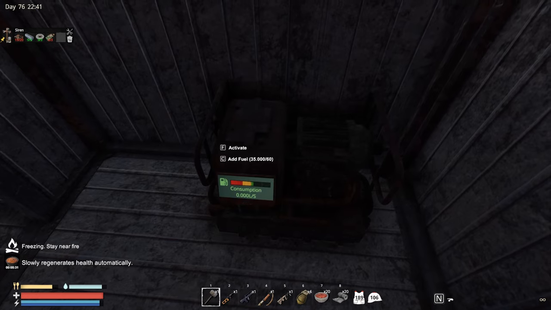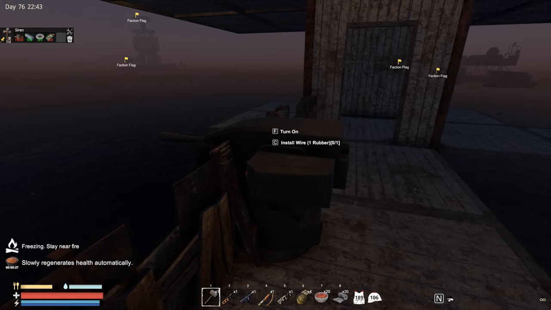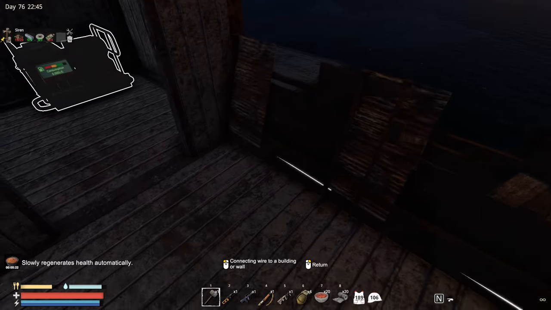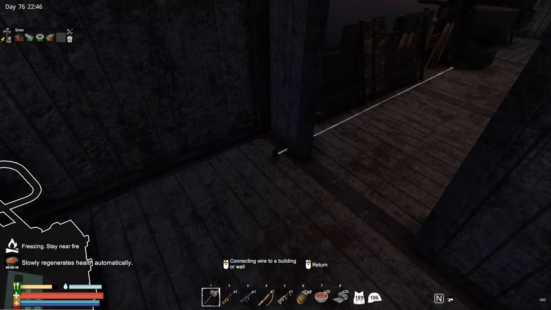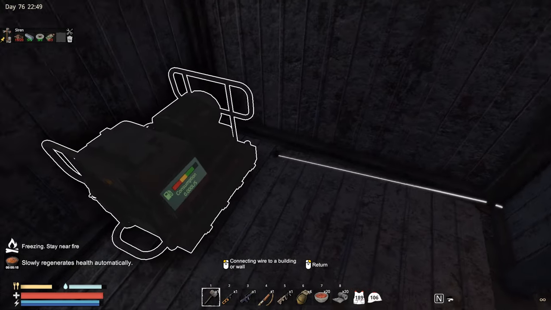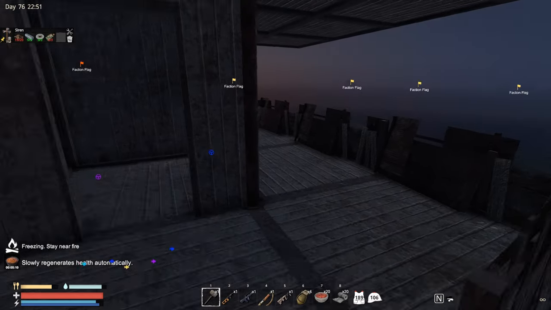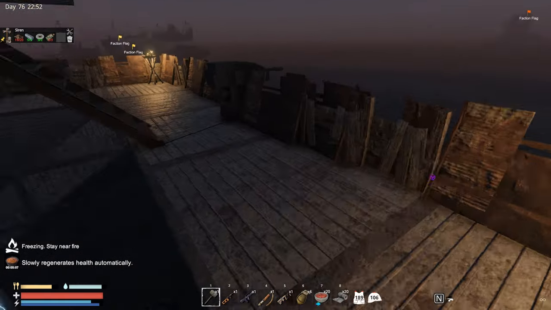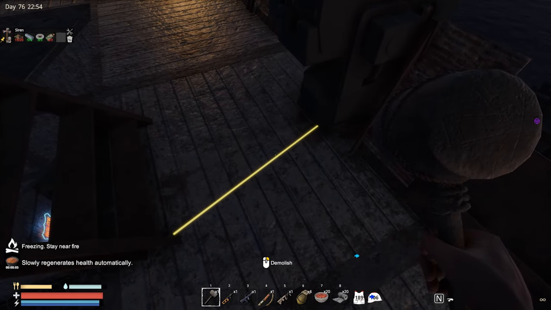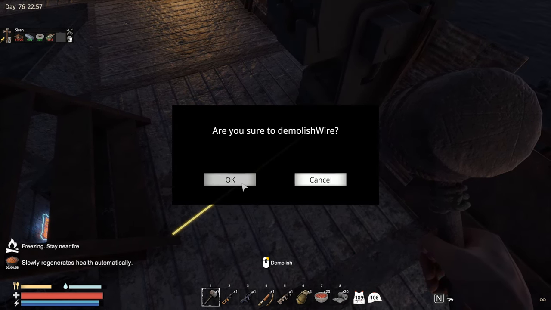Wanna fill it up with gasoline, yes. And basically we just need to connect, so we're gonna install the wire. Like so. And we're gonna connect this one as well over there. So we do need to destroy this wire carefully. Demolish wire, yes. Nice.